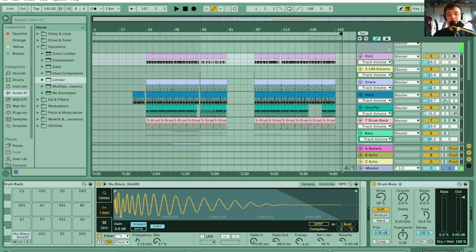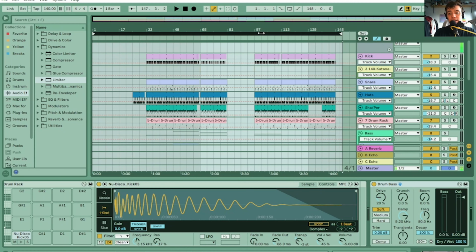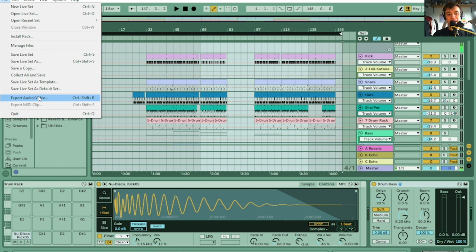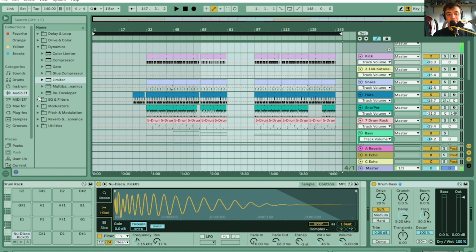So that's the first thing. You need to set your loop. You don't need to actually turn the loop on or anything like that. All I do is click on it, and it means that that is the area that Ableton's going to mix down for you into a final MP3. So that's important, leaving reverb at the end. Now, from here, I'm going to click on the loop, go to File, Export Audio and Video.